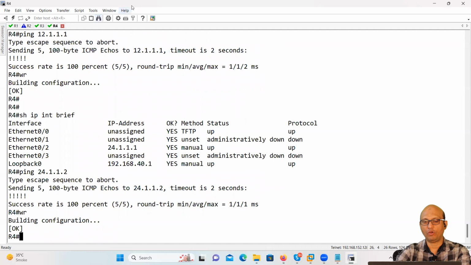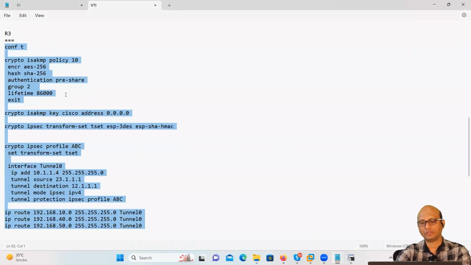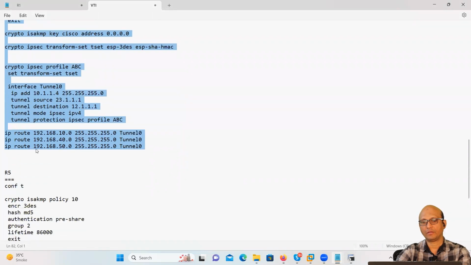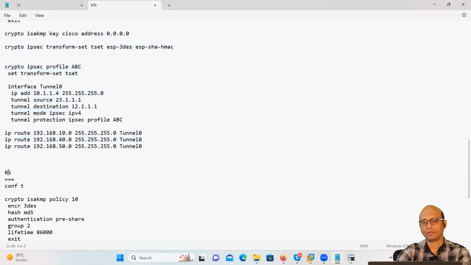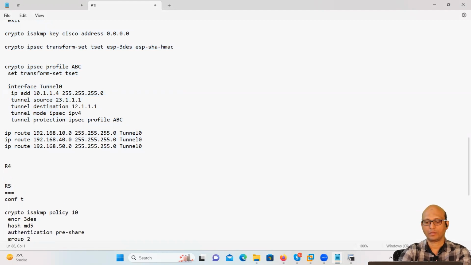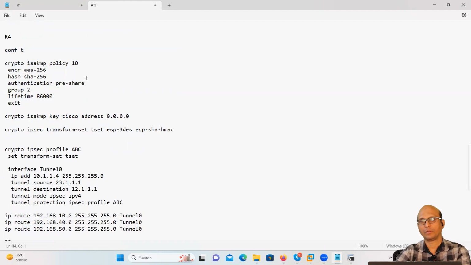Now I'll bring this R4 up. Same process, config t. Same algorithms.